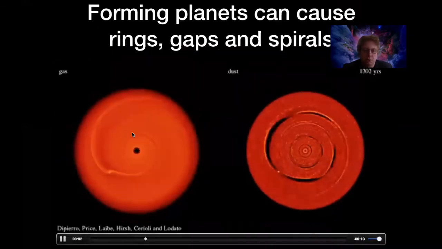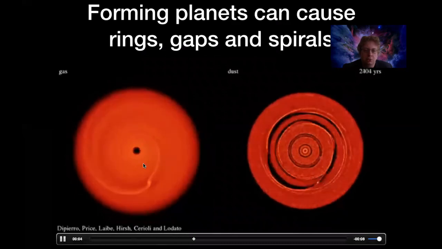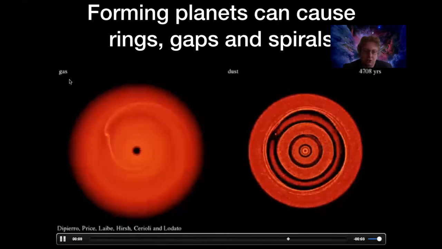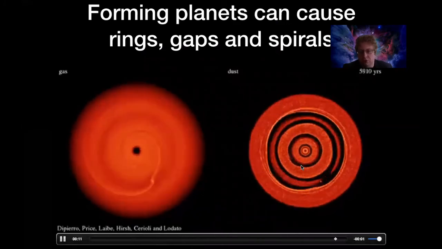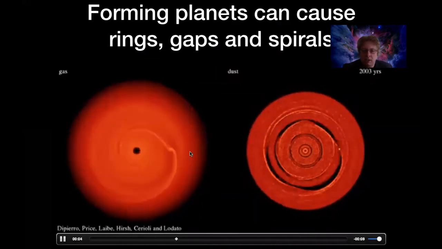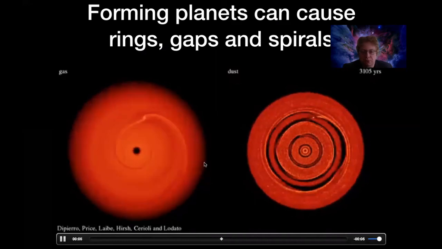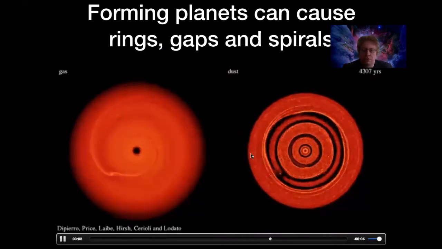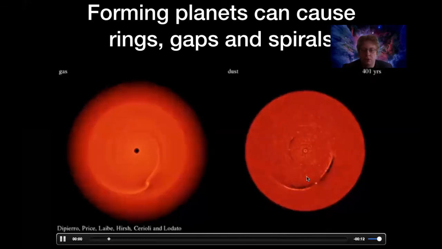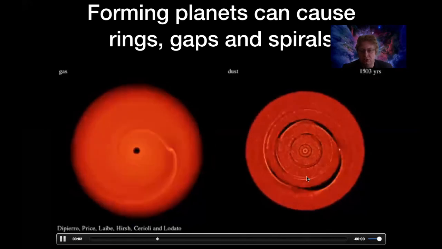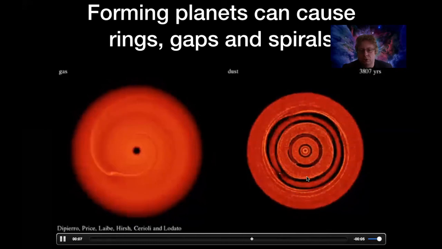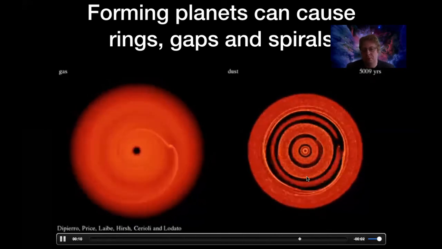You can see that if you put a planet here, this bright region here is showing up in the gas. So this is the gas distribution, and this is the dust distribution where there's a lot of dust. And you can see that in the gas, you get this kind of spiral arm shape, and in the dust, you get these rings due to this planet and its gravitational interaction. So perhaps the best interpretation of these gaps is that these are due to the results of newly formed planets that are still in the disk, that are still being built.